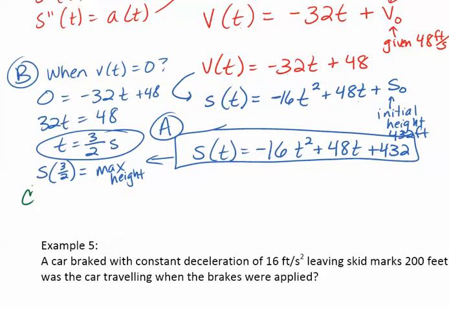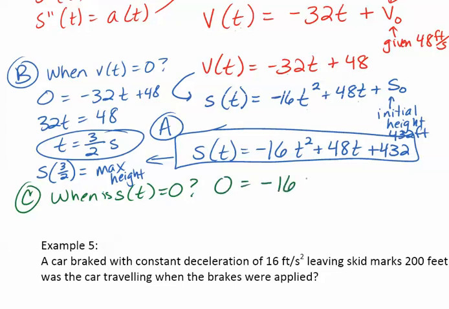So for that last question, it hits the ground would be the same as saying when is its position or its height equal to 0. When is the height equal to 0? So we could rewrite this s of t function. Let me just write underneath here. And if I factor a negative 16, if it's factorable, and maybe I'm jumping the gun there, 432 might not be divisible by 16. So I think if I don't easily see the factors, then I wouldn't spend much time trying to factor it. I would go right to quadratic formula.